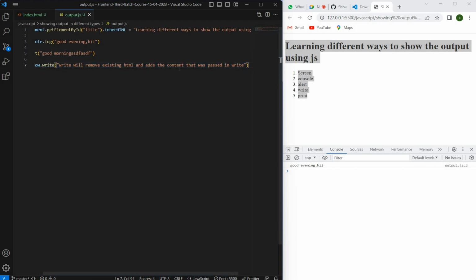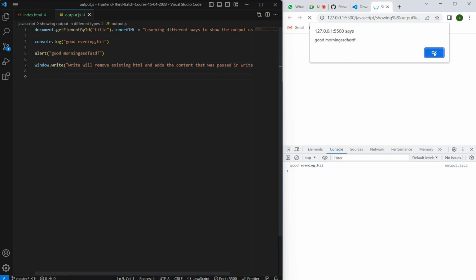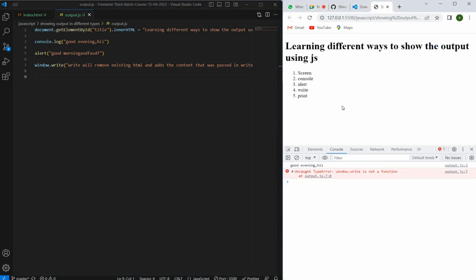I will show the output. Here it is not removing the content.